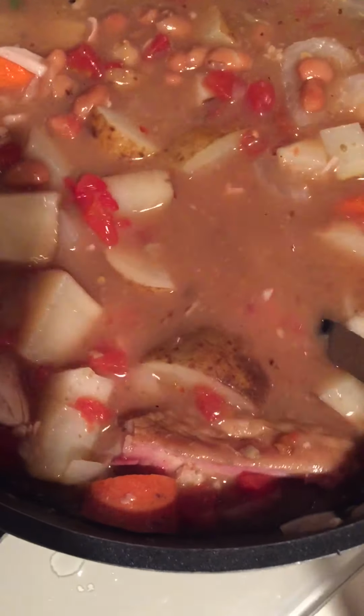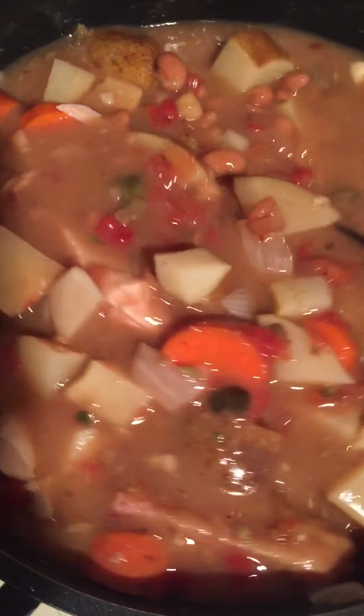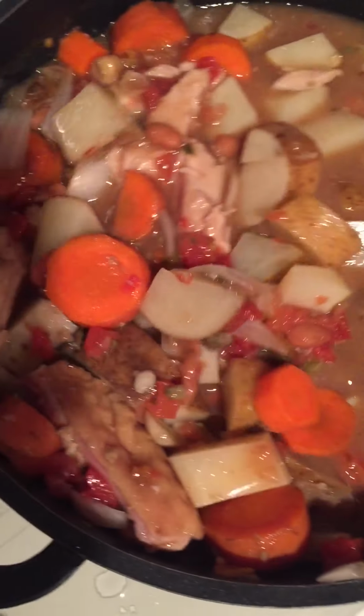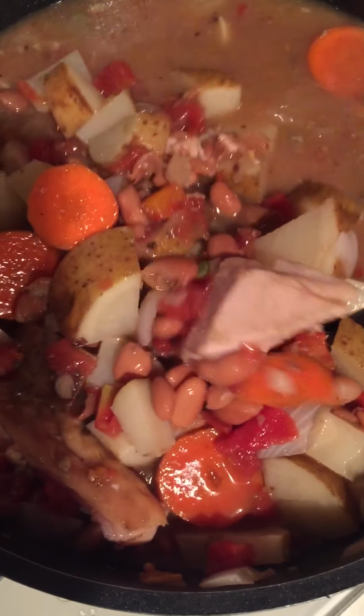See how tender this is? Just falls right apart. And that's it. You know, it's not rocket science. Like, you've just got to think about what you put into it. Don't rush.